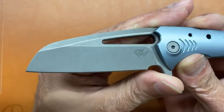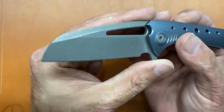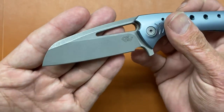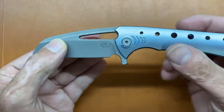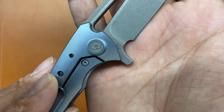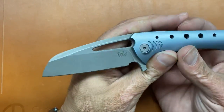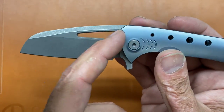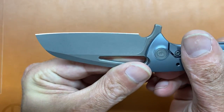You have a modified wharncliffe blade, or you could maybe call it a sheep's foot blade as well. This is a black or blasted stonewashed blade. You have a saber grind on here, and a full-length swedge that goes all the way to the back. They took that sharp point off at the tip. You have Gavco's logo on one side, and on the other side, hard to see, you have your blade steel designation which is S35VN. You have an oblong opening hole that has been chamfered — no sharp edges there. They milled out into the scale to give that shark eye look. There's a well-executed sharpening choil right there passing the plunge grind, so you shouldn't have any flaring in the back.